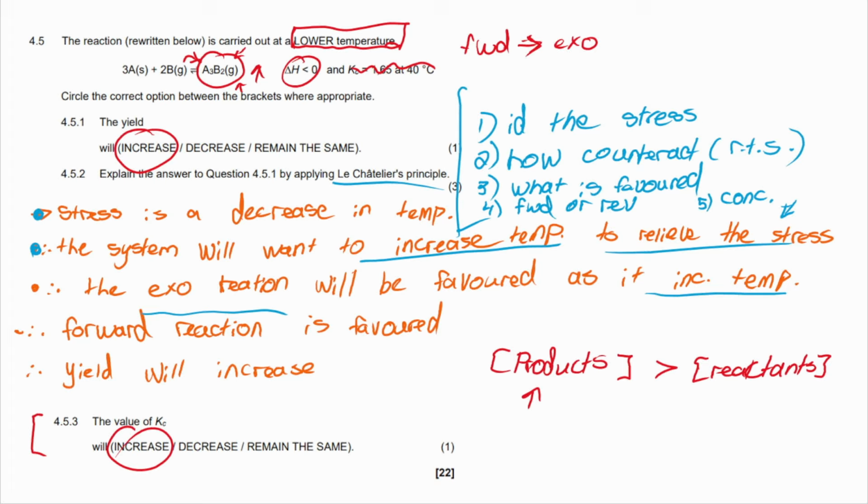Remember, the equation for Kc is literally just the concentration of the products and their balancing numbers over the concentration of the reactants. So if we increase the concentration of the products, obviously Kc will increase, and vice versa for reactants. If you increase the concentration of reactants, Kc will decrease. Kc just tells us where equilibrium lies, more or less. So bigger Kc, forward favored, lower Kc, reverse favored.